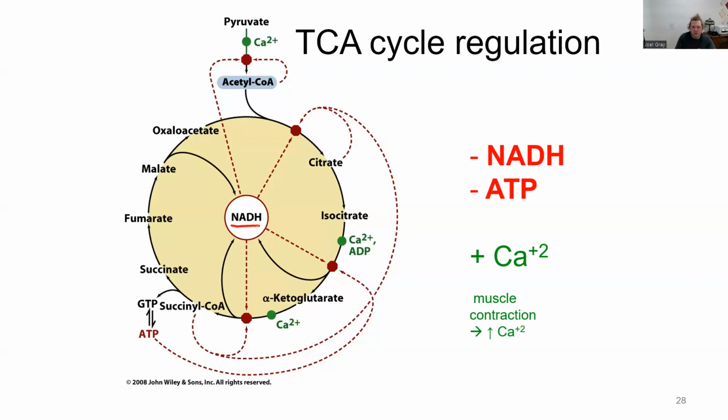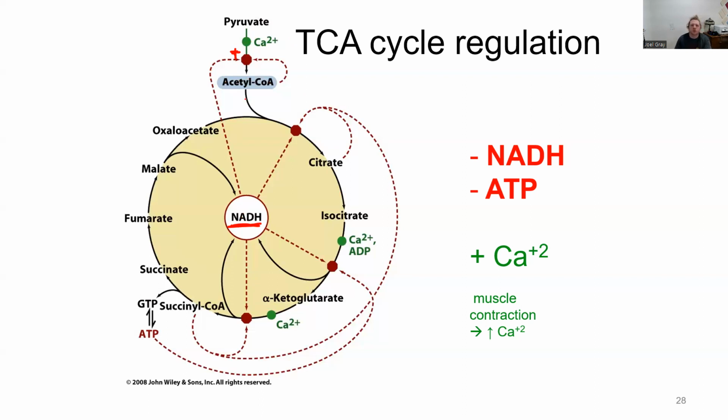So NADH is a molecule that we can use ultimately to generate ATP in the electron transport chain. Now, NADH is a regulator of a number of different enzymes. For instance, NADH negatively regulates the pyruvate dehydrogenase complex. So it prevents the transition from pyruvate to acetyl-CoA. So NADH is going to interrupt the formation of acetyl-CoA.